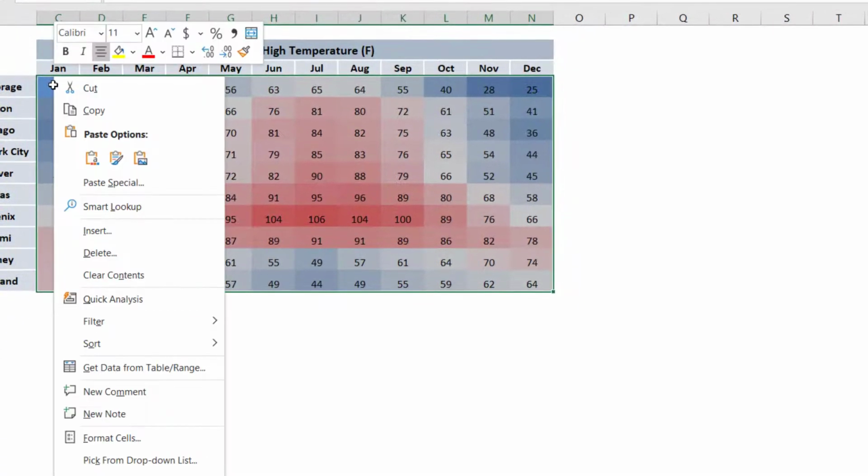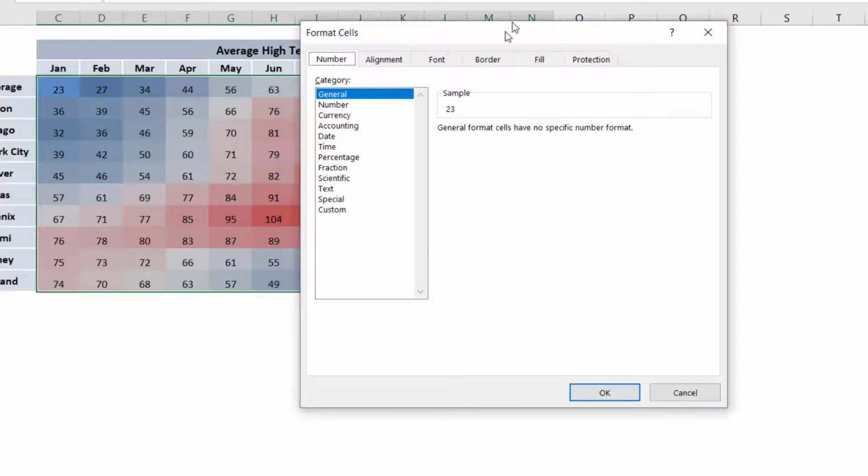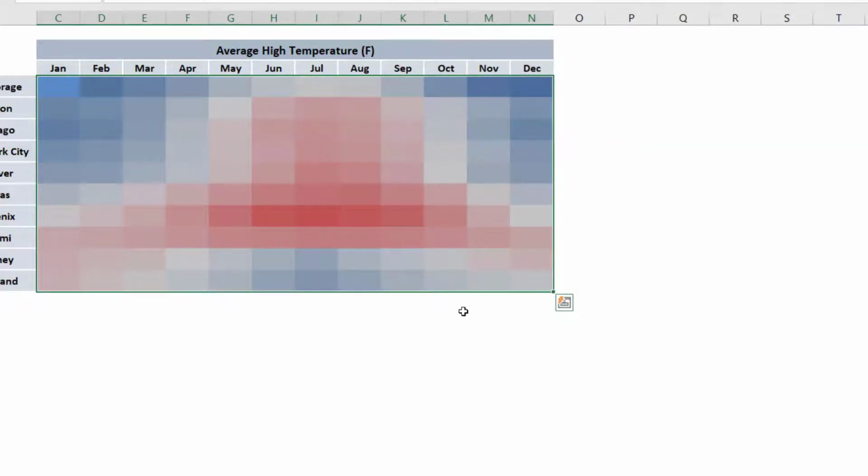So one pro tip here is that you can hide these numbers that are showing in the background. All I have to do is just right click and format cells. Under the custom tab here, rather than type in general, I'll just do this trick here, 3 semicolons, 1, 2, 3, and hit enter.